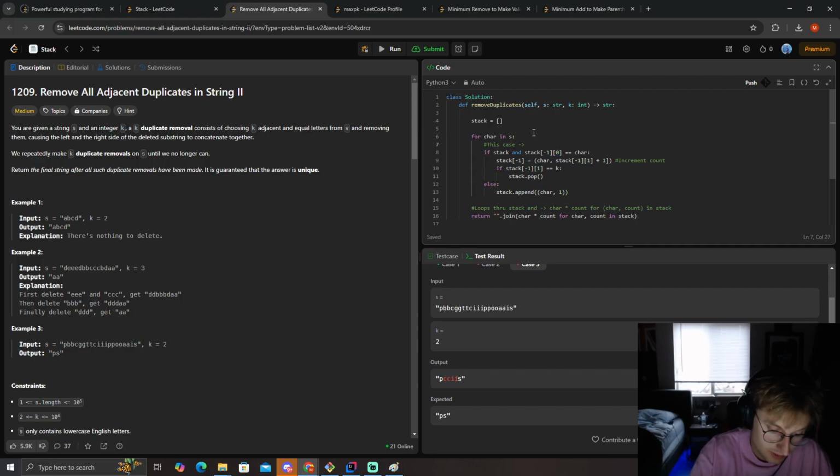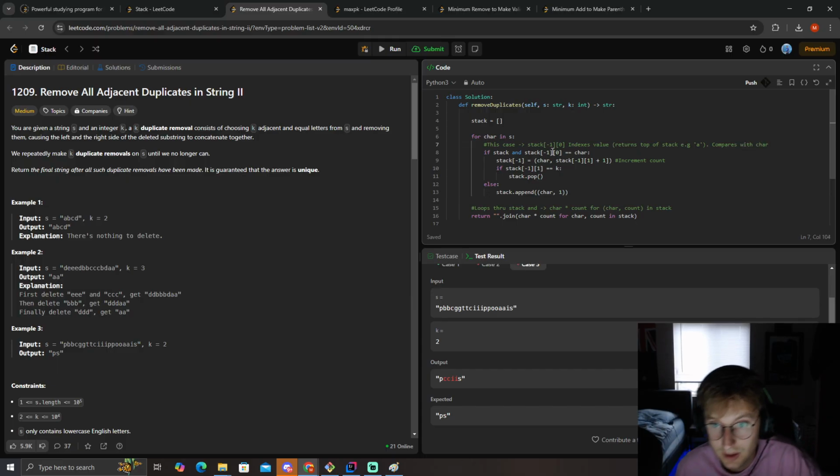This compares with char, right? So there's no zeros, we're accessing the first element in the tuple, right?